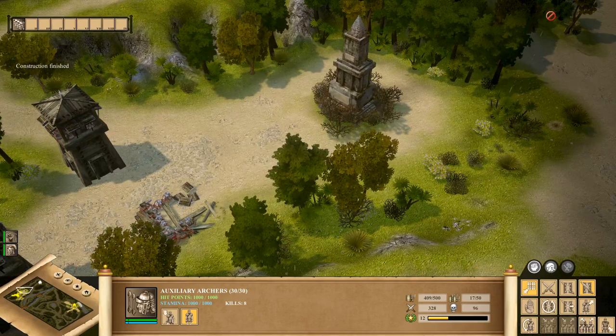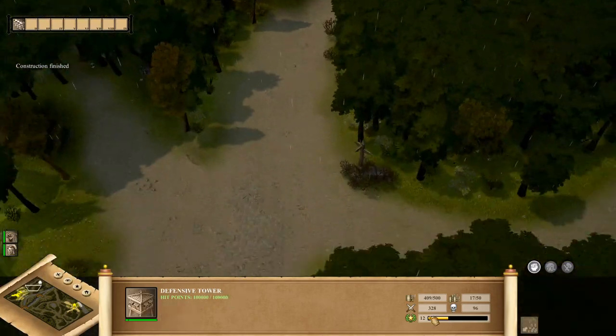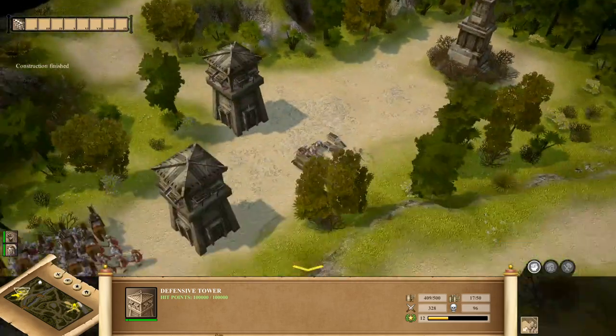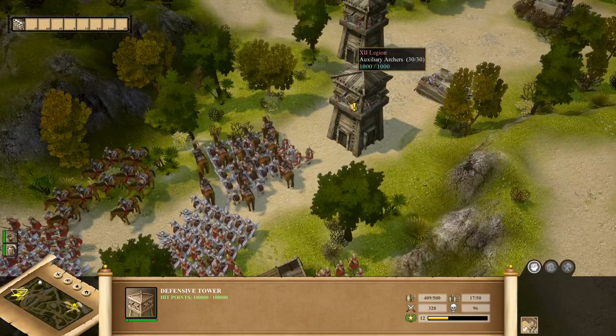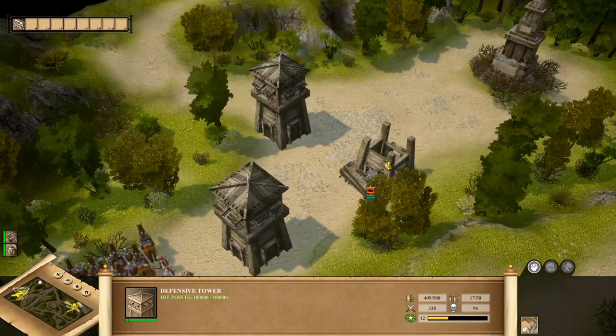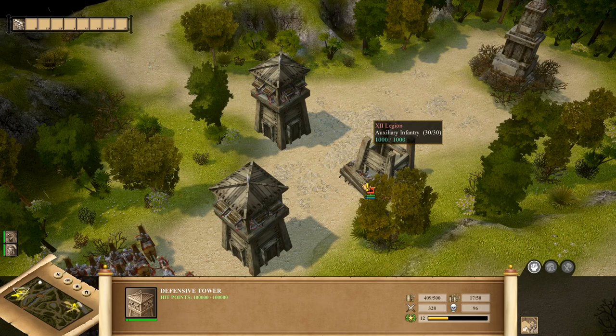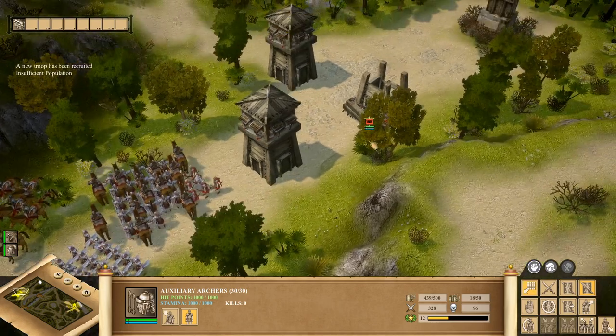They are like right here. There's an entire army stretching all the way back here. They just start coming out and attacking all at once. I think I can build up to here without pulling aggro. A new troop has been recruited.